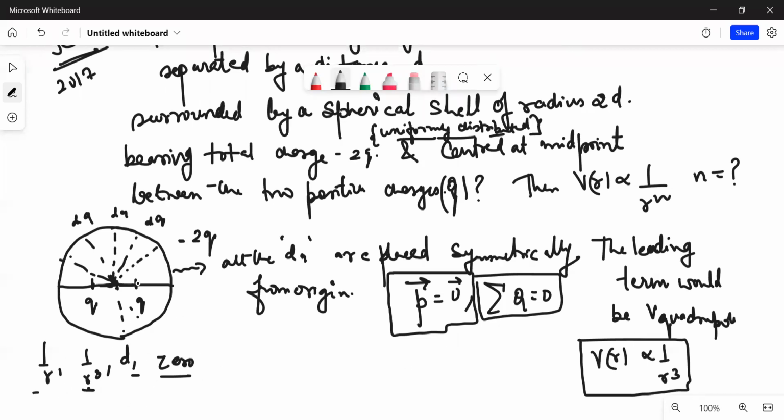Otherwise we'll have to solve it with completeness, meaning we would have to solve it properly. Again we'll have to take a charge at R, and then this would not be an easy question for that matter. Because exam-wise it would not be easy, and I've also not solved it in that sense. Okay, so this was asked in JEST exam.